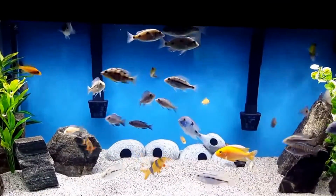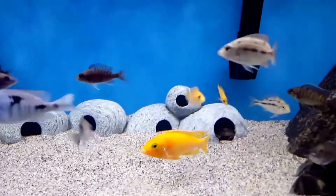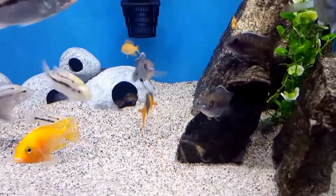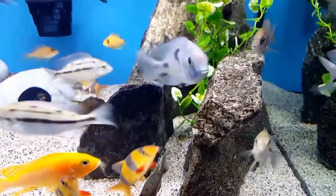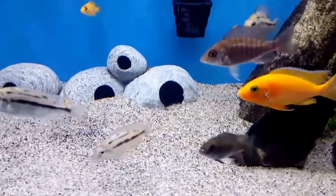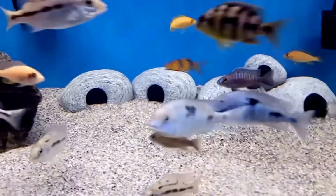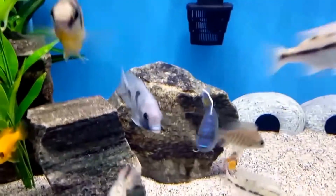This is my 75-gallon Habs and Peacocks aquarium. As you can see, some of the colors are starting to show up on these guys. The dragon blood is looking very pretty. My dolphins are all healthy. My clowns are clowns, just as their name suggests. I've got a couple of really nice looking electric blue fryeri that are showing excellent color.